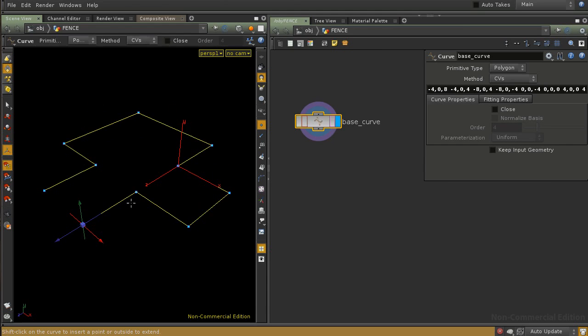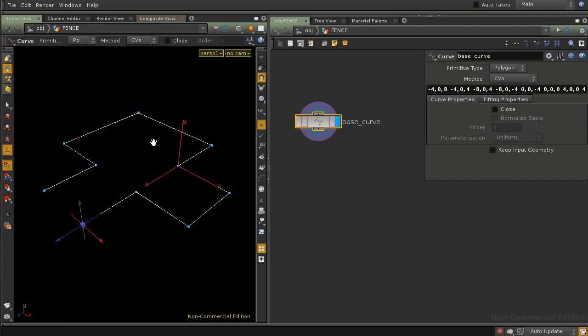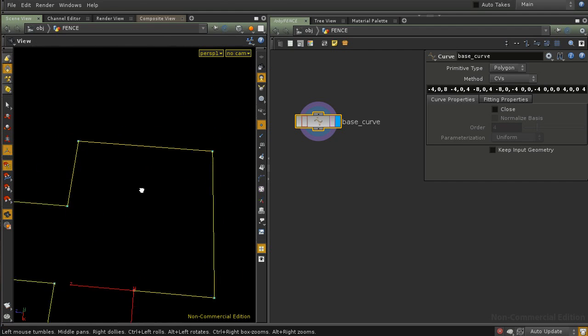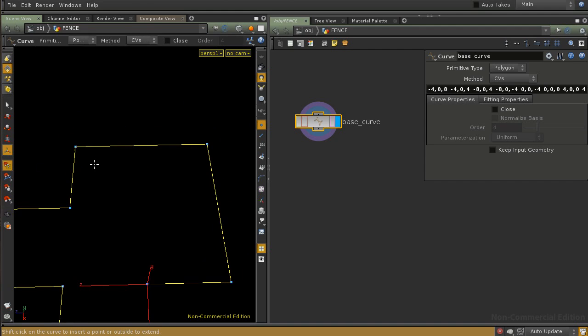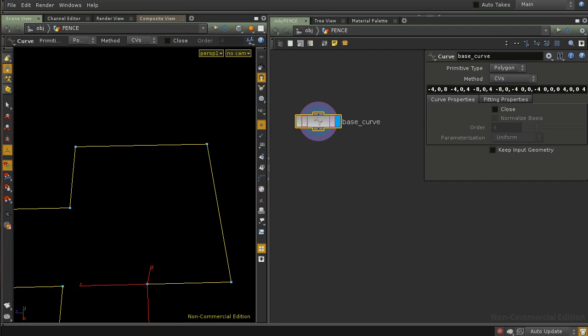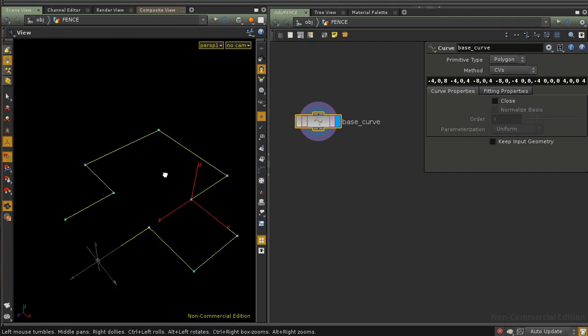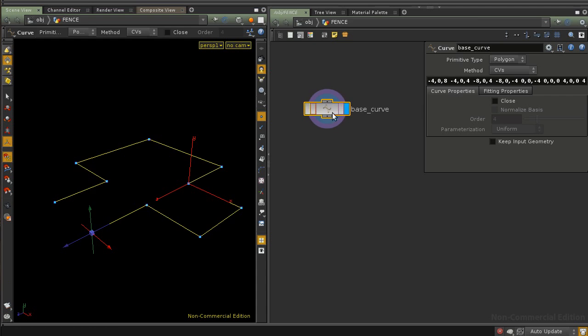So we need two things to copy to this curve. We need to copy the boards which go in each section, and we need to copy the corner post which goes in each point that you made on the curve. So that's essentially how this is gonna work. Not that hard to figure out. Each section is gonna have boards, and each corner is gonna have a corner post. It's kind of easy to figure out.